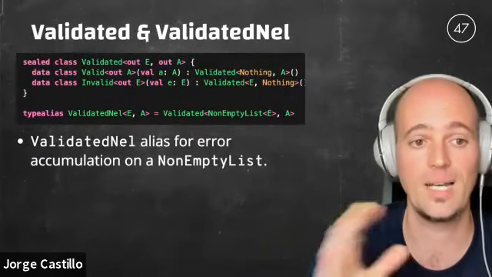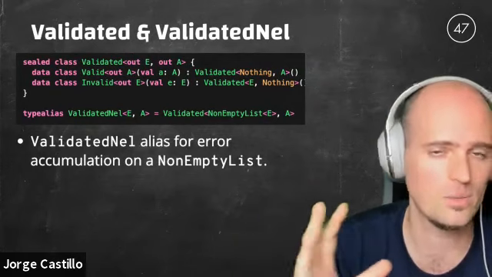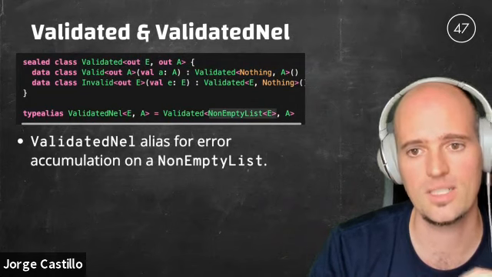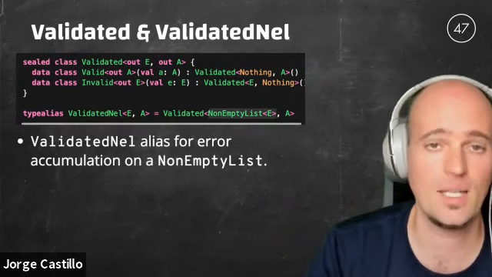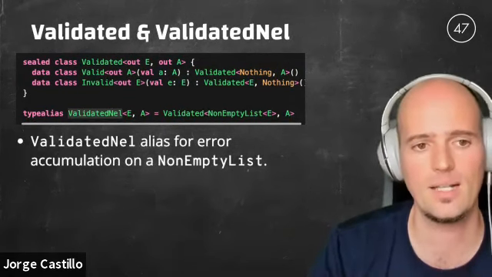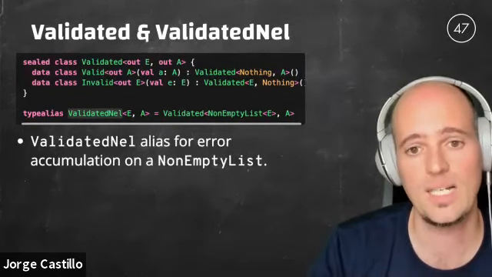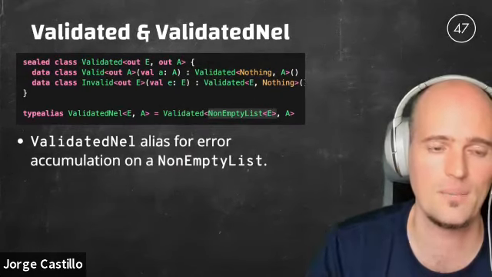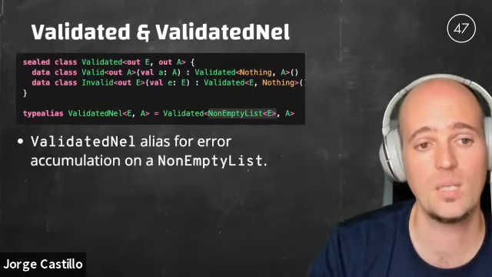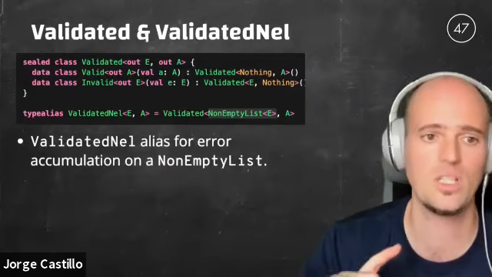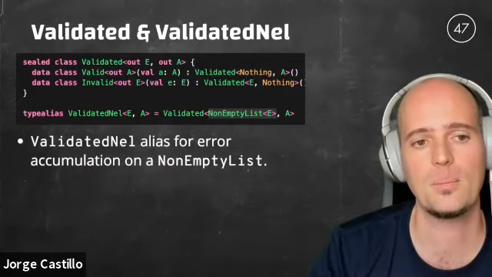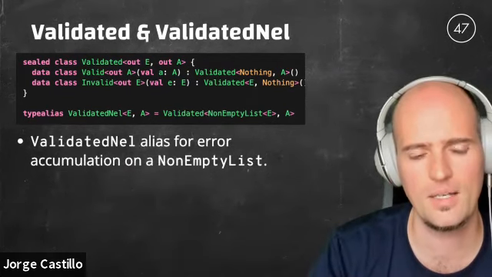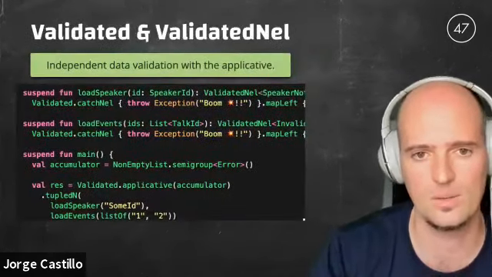But we are going to be using Validated. Validated is similar in a way to either, but it's going to give us the opportunity to accumulate errors on the error side. So in this case, there is a type alias that is called ValidatedNel. Nel stands for non-empty list, which is basically a Validated that is able to accumulate errors on a non-empty list of errors for the error side. So this is going to give you the power of keeping this disjunction between data that you consider valid or not, but at the same time accumulate errors on the left side. So let's see how that looks in code.